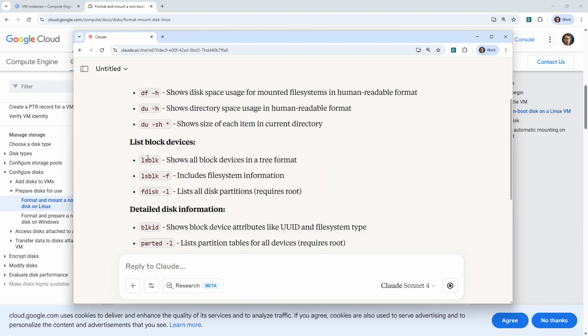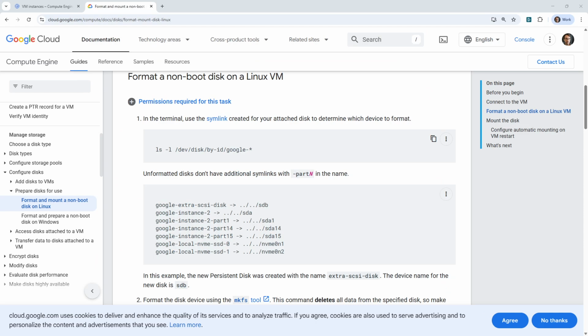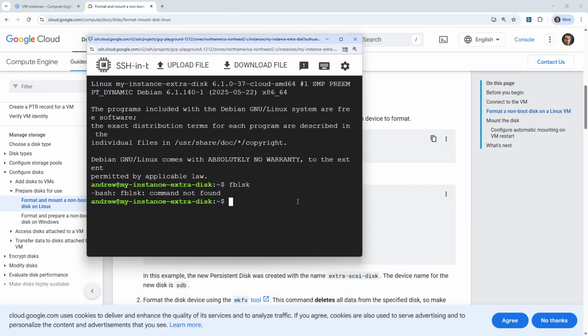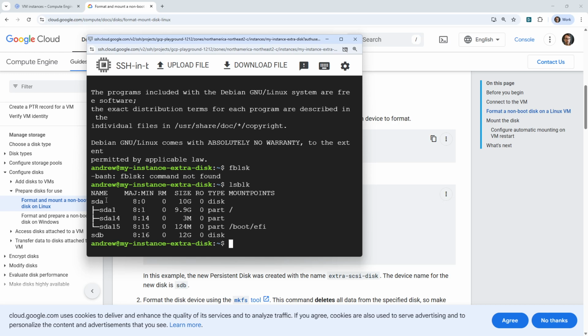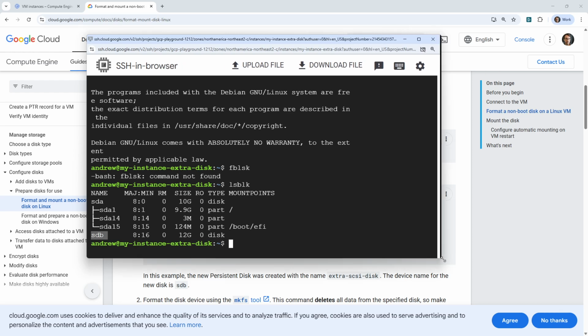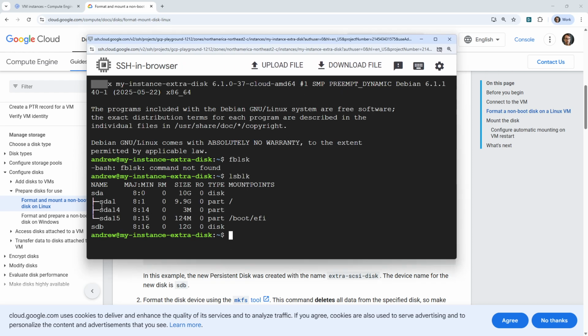So let's take a look at list block devices. All right, so that one should be installed. And here we can see sda and sdb. This is a naming convention by Linux, and I think specifically Debian, where it's going to name them sda, b, c, d. It's just the order of when these are mounted. You'd think that sda would be the boot disk, but that's not always the case. Sometimes it is, sometimes it isn't. But in this case, it actually is. sda is the boot disk. If you do this, it might be in a different order, so I wouldn't really worry about it.